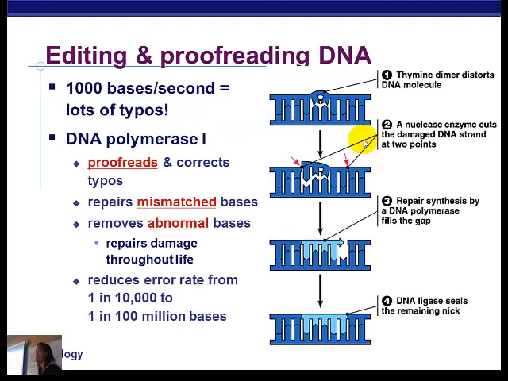Oh, you asked about that, right? Mutations? Okay. Originally, you have 1 in 10,000 bases as a mutation. But after DNA polymerase I goes back through and corrects it, it's 1 in 100 million. It does actually slide along it. When it's replacing the RNA primer, even on the leading strand, it'll slide along and correct any errors. Then why can't it replace the telomere? Good question. Why don't you look that up and let me know? See if you can find that out. You might have to write it down.